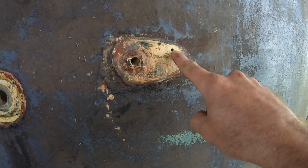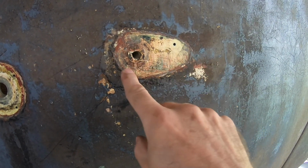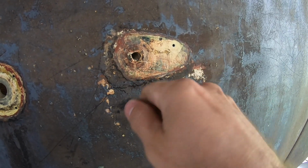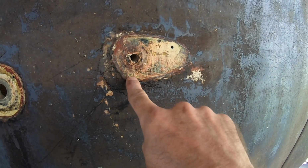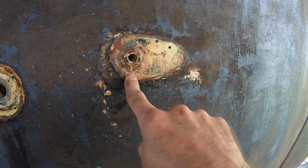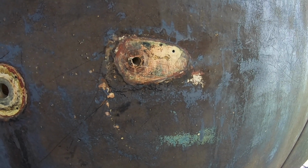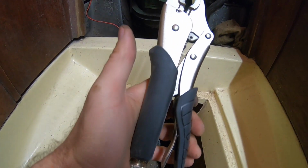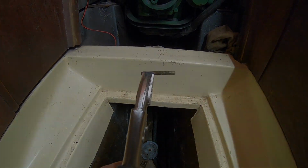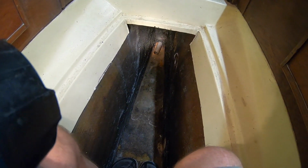This one I was able to punch through. This one I had to shear to get it off because I had the bolt off on the inside and I couldn't get the screwdriver to unscrew it, so I might have to over drill this one. But I'm going to go inside and see if I can't get some pliers on it and work it out. And out she comes. Thank God for vice grips. Well, so we got those out.